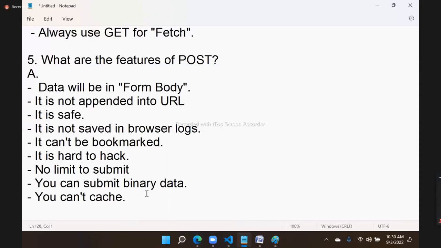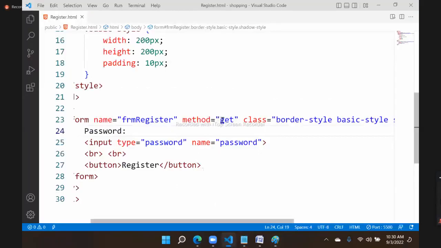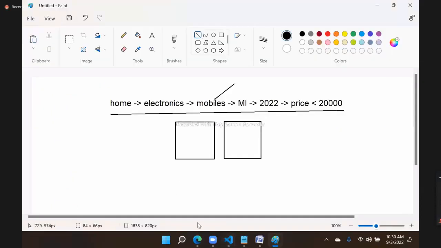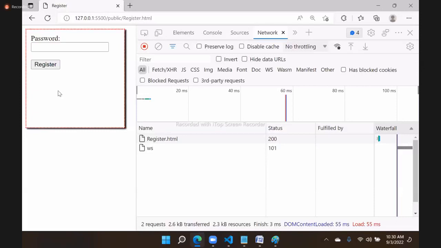Now you see here the same thing. I will change here now. Instead of method get, I will use the method as post. When I use the method post, you can see now, actually it will show an error. Why error? Because you are submitting to the server, but on the server side, there is no one. Currently, we are using only front end. Right? In the back end, there is nothing.